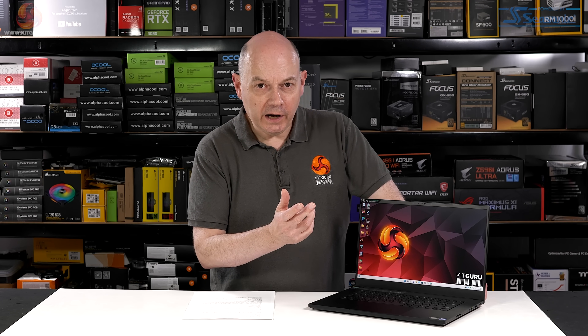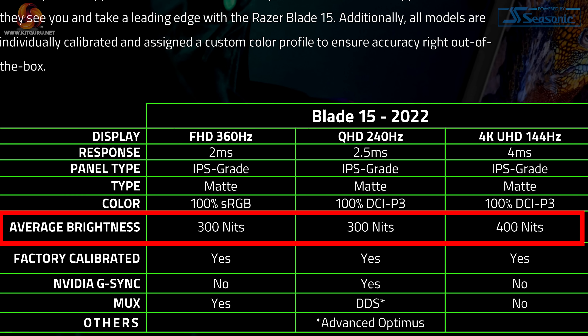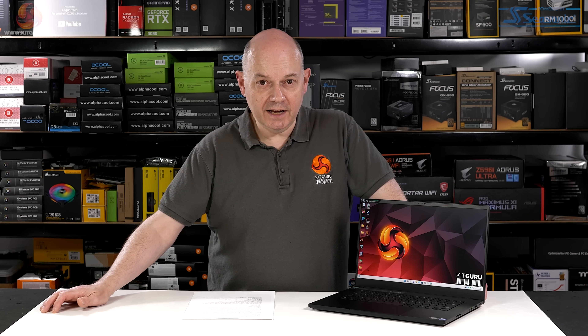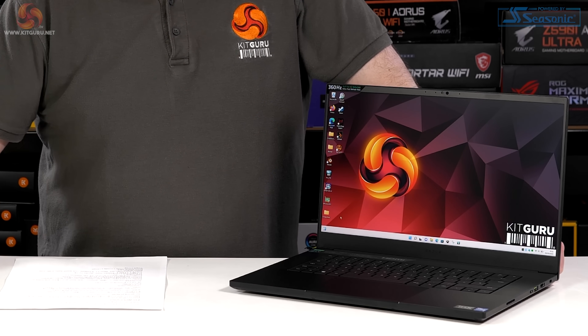The panel: I like the look of this display. It's Full HD at 360Hz, which is enormously fast. However, it's only 300 nits brightness. The Quad HD option is also 300 nits, and the 4K is 400 nits. To my mind, 4K in a panel of this size is too much — you'll have to scale it. Quad HD you'll probably want to scale too. This Full HD panel I've been using at 100% with no scaling required. I would have appreciated more brightness, but in terms of colour, look, and viewing angle, it's good.